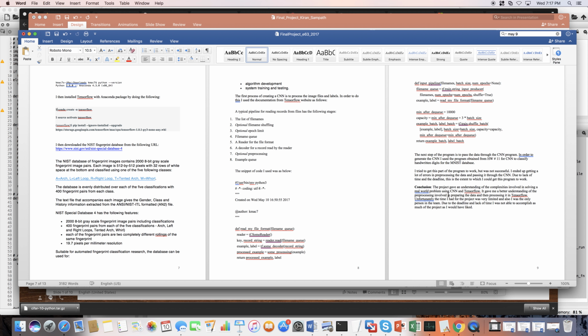In conclusion, this project gave a good understanding of the complexities involved in solving a real world problem using CNN and TensorFlow. The only thing that I can recommend is that more time probably needs to be provided for the project, especially if people are working by themselves.